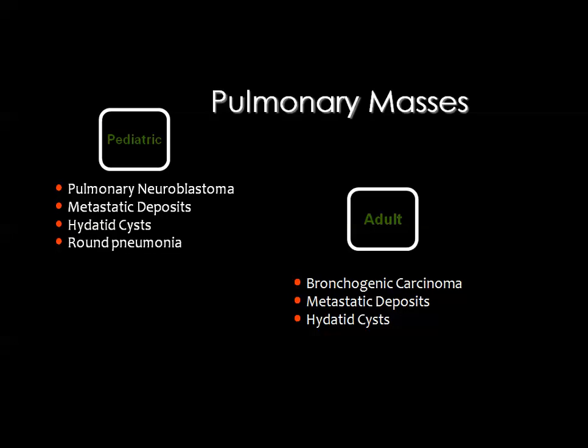Pulmonary arterial venous malformation is a nodule which is connected to the hilum by a vascular pedicle made of a feeding artery and a draining vein, but many times you can see only one of the cords of the pedicle and not the other. And finally, the round pneumonia, which should be considered in the differential diagnosis of pulmonary nodules and pulmonary masses in the pediatric age group whenever the clinical data are suggestive of an inflammatory lesion.